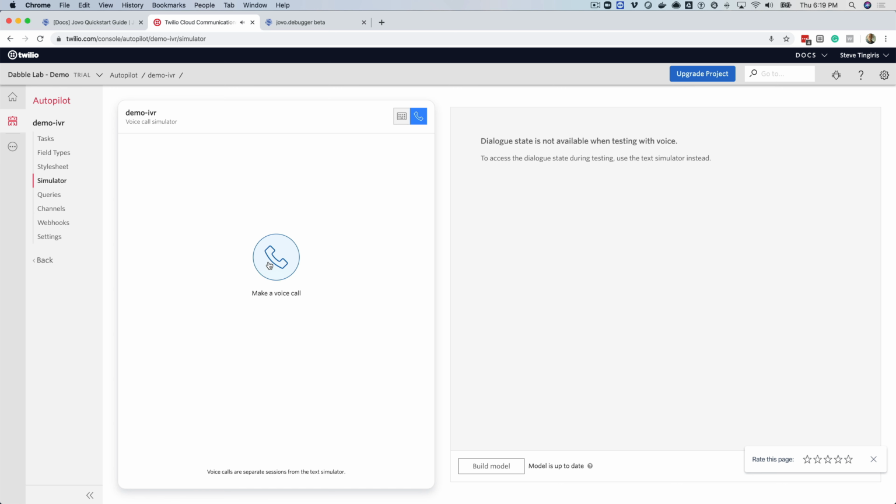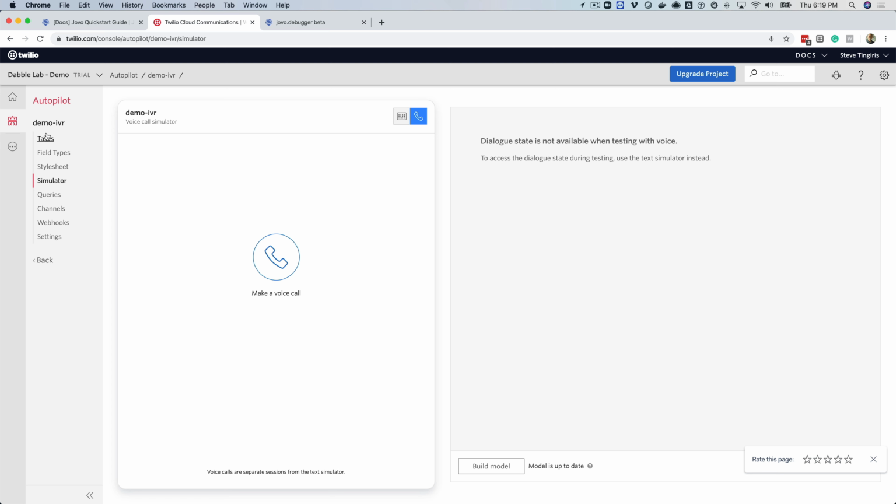Okay, so now you can see we've got it wired up to our backend code. Let me show you one more thing, and then we're gonna just recap here, because right now we actually have a functional IVR. We could call that number that we set up earlier, and it would be all functional and working. But let me just walk through, as the last bit, adding some new functionality.